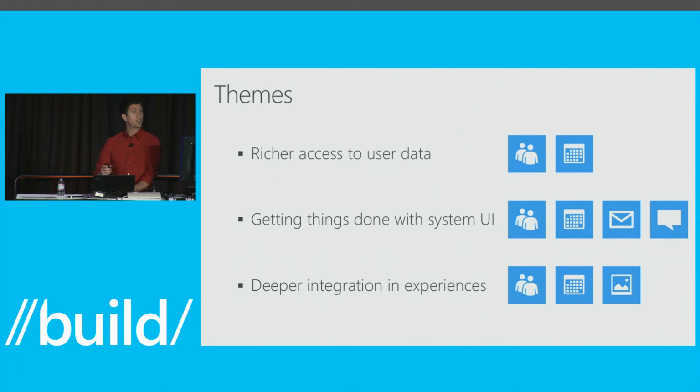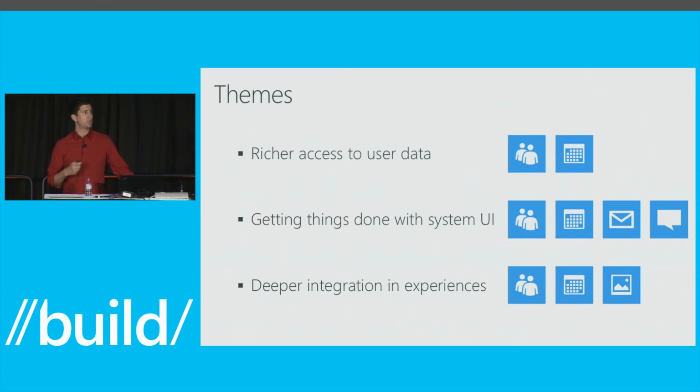Okay, so today I talked about 3 different themes of user data access. Rich access to the user data. We talked about how the new contacts and the new appointment APIs, which are now Windows Runtime APIs, are available that allow you to programmatically read information about the user and make connections for them.